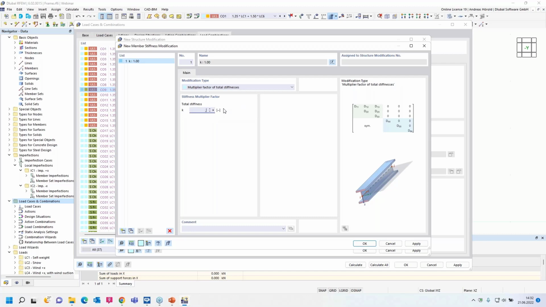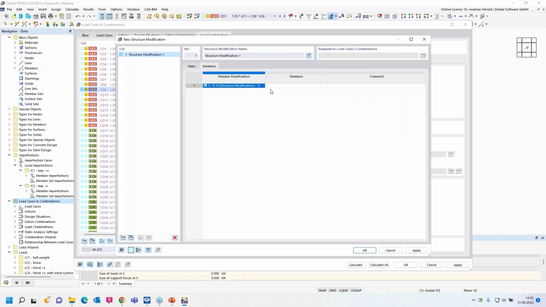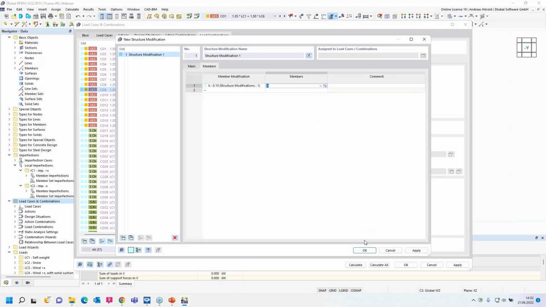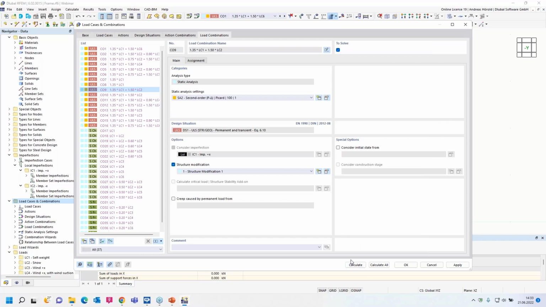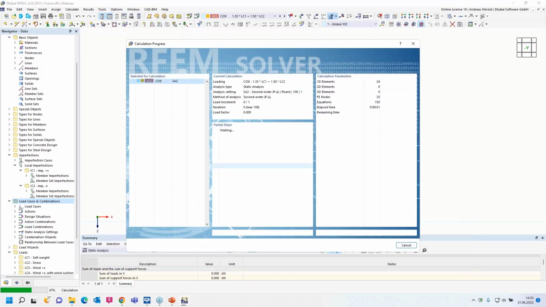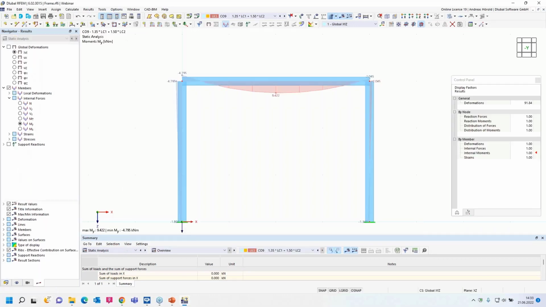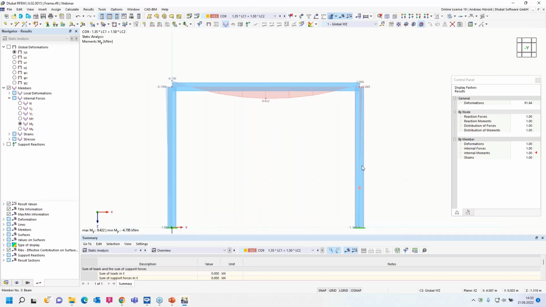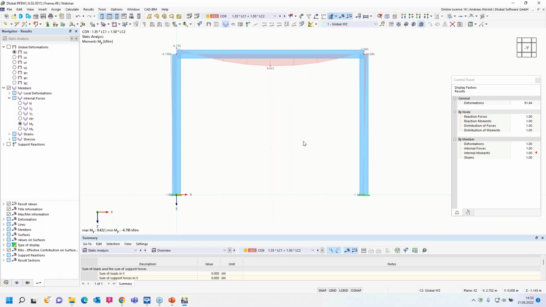I enter 0.1, which means the total stiffness is only 10% after the modification. I have to select the member, the right column. Okay, and I can calculate the combination. And as you can see, the moment curve isn't symmetrical anymore, because this column has only 10% of the stiffness.